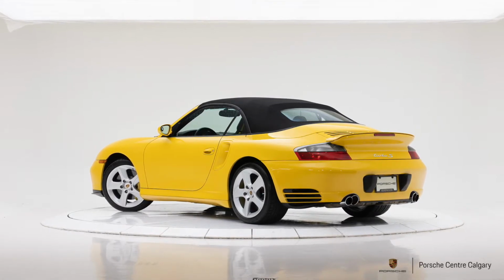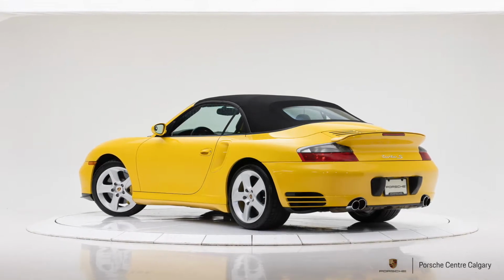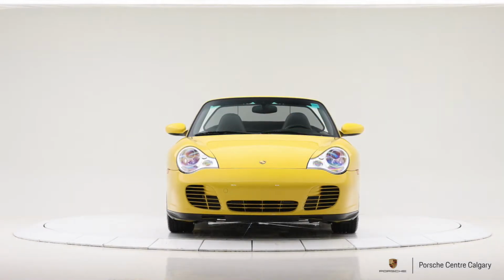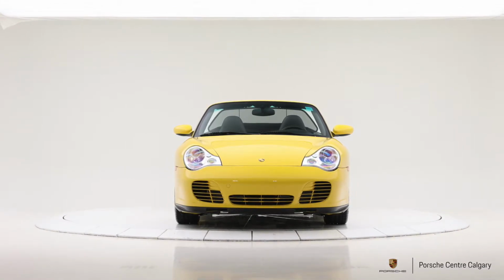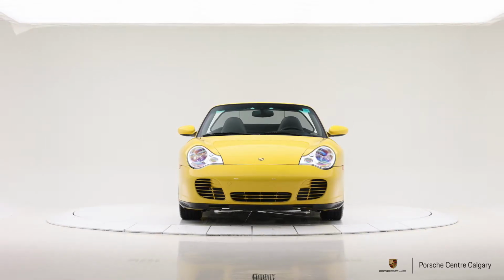A lot of benefits you get with them over and above just obviously great stopping power. They're about half the weight of the conventional steel brakes in unsprung weight, so some great performance savings in that regard as well. And they generate virtually no brake dust, so even beyond just being able to stop quickly, lots of other cool stuff you get with those. And if you're going to go with a color scheme like that, the yellow caliper picks it up really nicely. So that's, broadly speaking, the Turbo S.